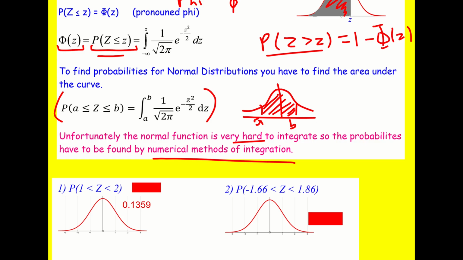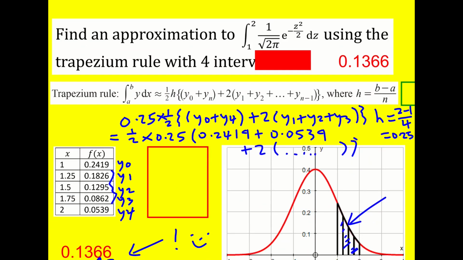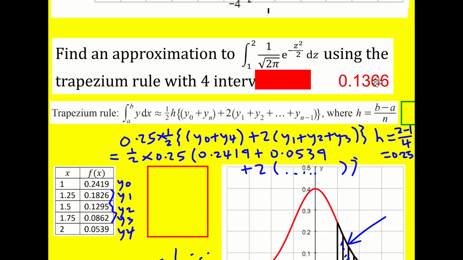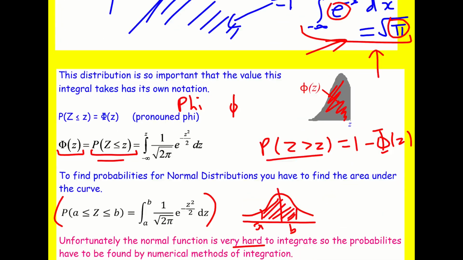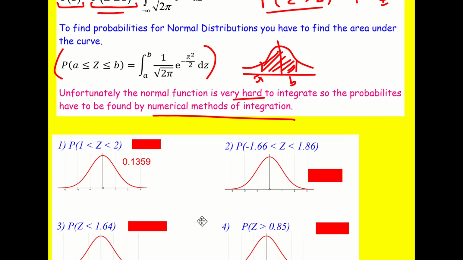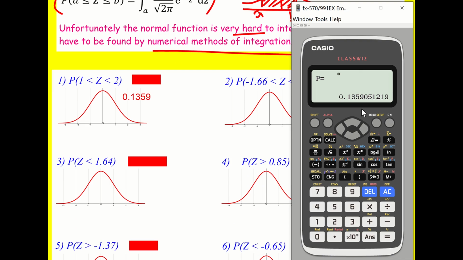Or is it? Because when I asked you earlier to use the trapezium rule for that function, that was precisely what I was getting you to do. You did your first calculation using the normal distribution, the probability that z lies between 1 and 2. So it was 0.1366 there. Actually, the exact answer is 0.1359. The trapezium rule is not perfect, but that's what was going on when you did that calculation. From now on, we use our calculator, but that's what your calculator's doing. It's not using the trapezium rule with 4 intervals, it's using some other method.